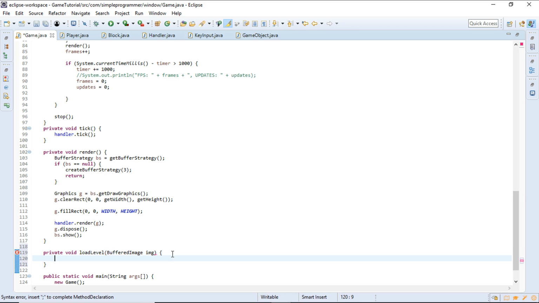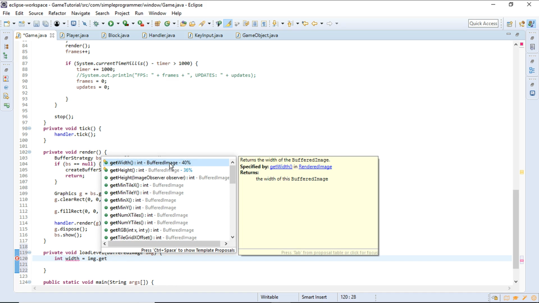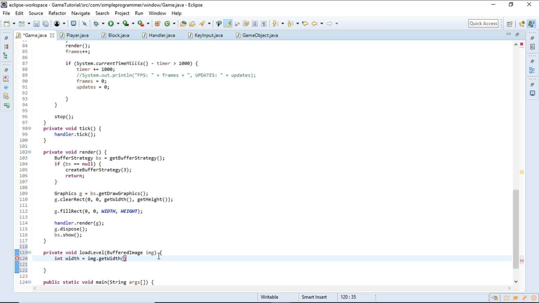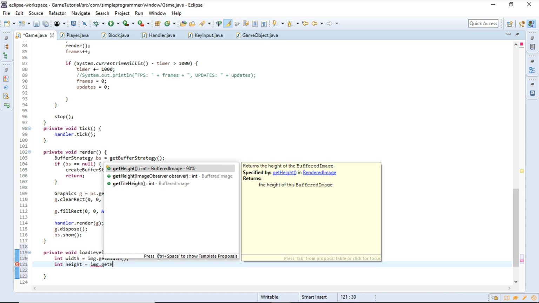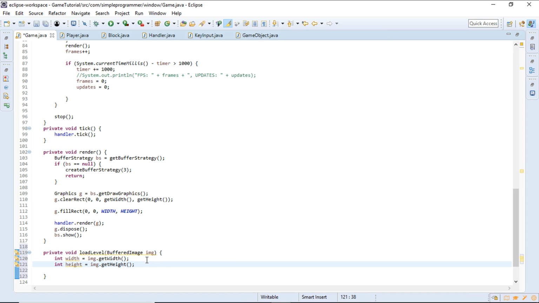Now in here, we're going to make two things. We're going to do an integer width is equal to our image dot get width, because that's a thing inside a buffered image, and same thing for height. Int height is equal to image dot get height. There we go. And now I'm just going to go down here. I'm gonna do for.